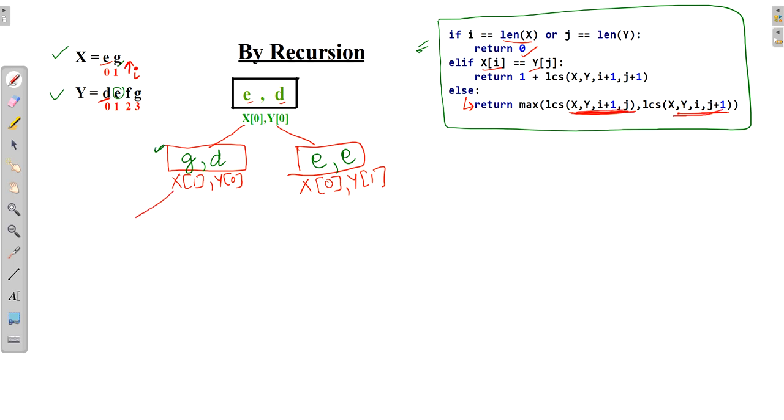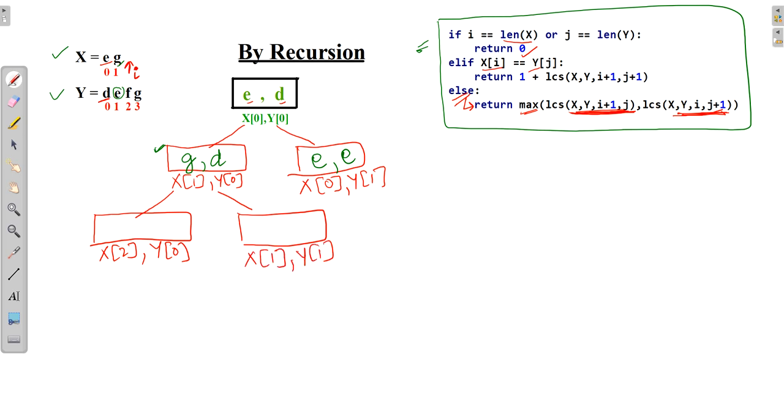Firstly, I'll write all the combinations and afterwards I'll take the max of it. Now GD is neither equal nor are they at last part of the string. So here we will again go to else part and I'll take out x2 and y0, whereas on the other hand I'll take x1 y1.